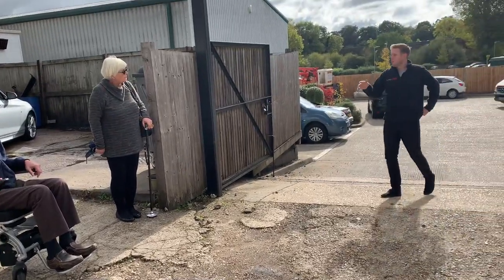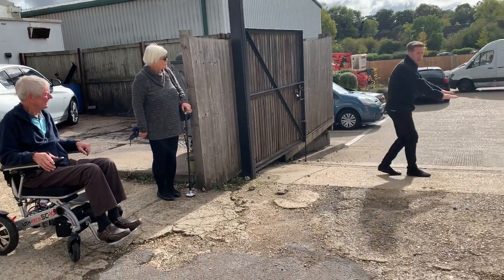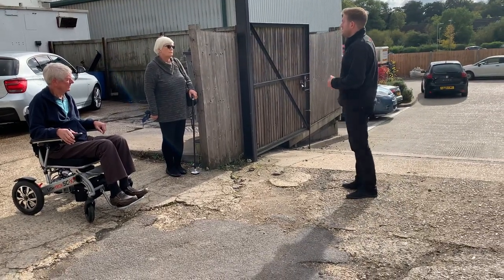This wheelchair will be fine, but what you'll find is that even some of our own smaller wheel wheelchairs, trying to do that, you'll just start slipping diagonally downwards, because the wheels can't grip, they're too small, the chairs are too light, and it's just not safe.